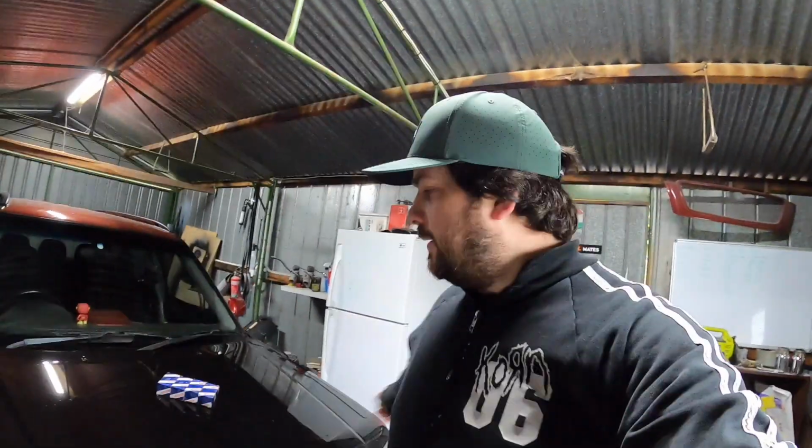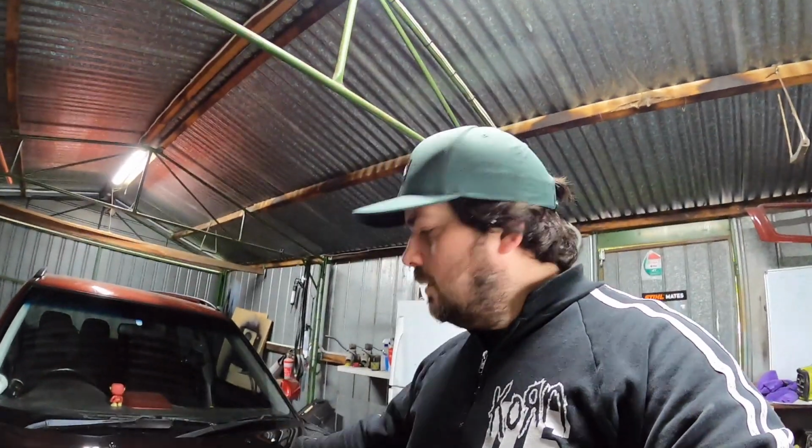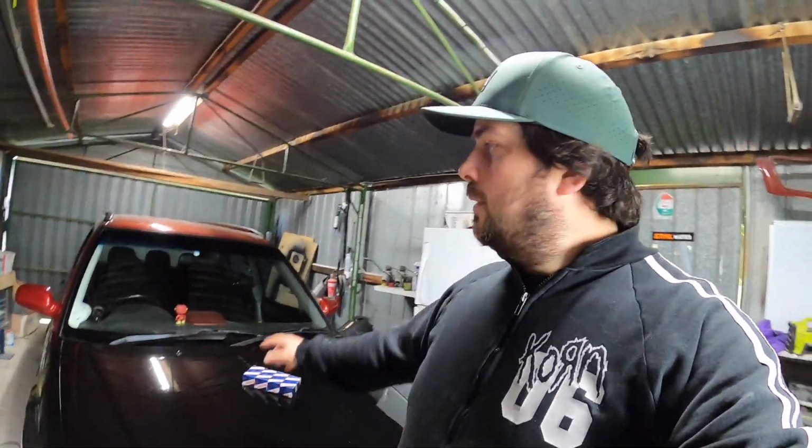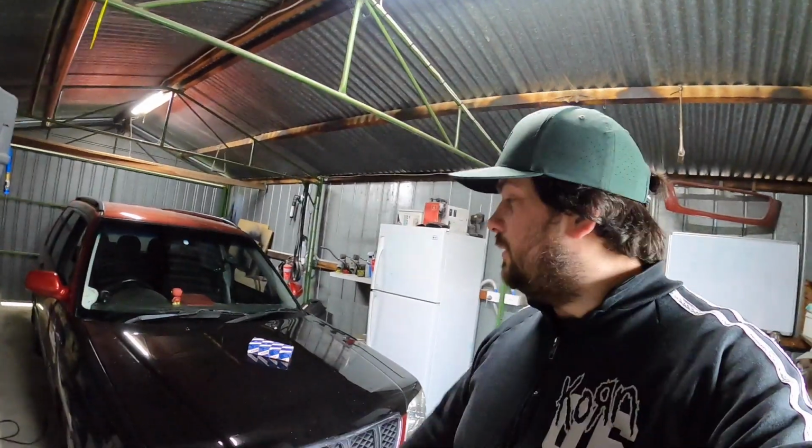I was looking at the logs from yesterday, Saturday, and we're out a bit at the top end of the MAF. If you didn't know, I did a 15% increase at the start and then 7.5. So I've just done the whole MAF rescale at 15. So we need to take it out first to see if that's all good. Once it's all good, we'll start doing the injectors. I'll probably just show you a couple of little things and then we'll come back in and start pulling it apart to put the new injectors in.